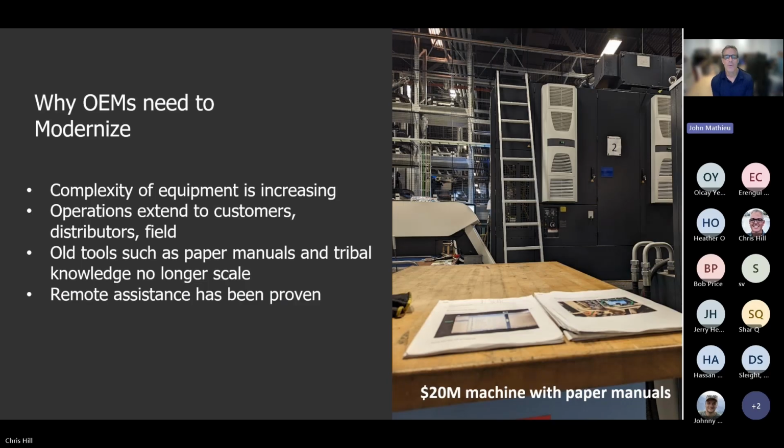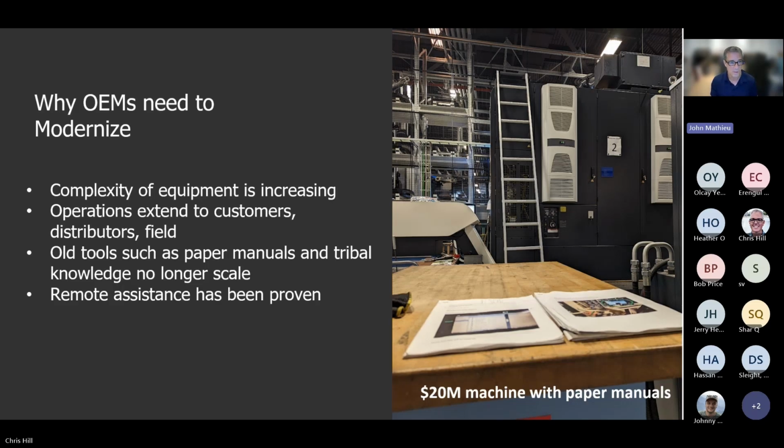Great, thanks. So why do OEMs need to modernize? There are a lot of successful businesses out there where people are able to sell their widgets and keep their customers very happy. We certainly did not get into this Manifest game with the idea that we were going to have an OEM offering. But over the years, we've had a ton of customers come to us and say, listen, we are seeing great results internally, and we think that with the subject matter expertise we have in creating these products, we can actually help our customers do better with what we're selling them. That was the catalyst for us to start to think about what we can do in terms of the product to help answer the problems these end customers are experiencing.